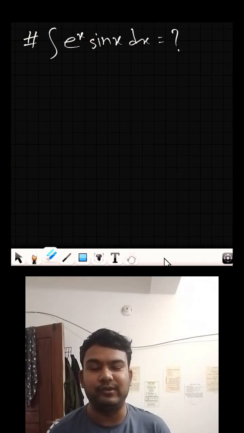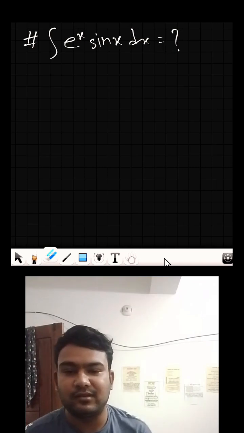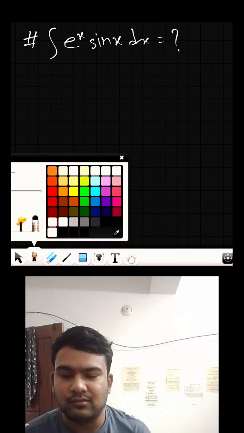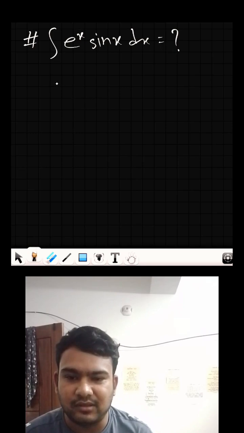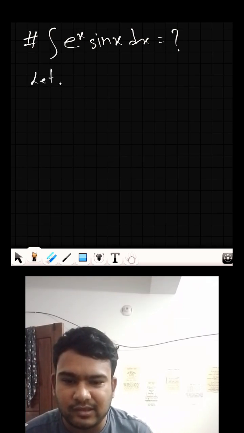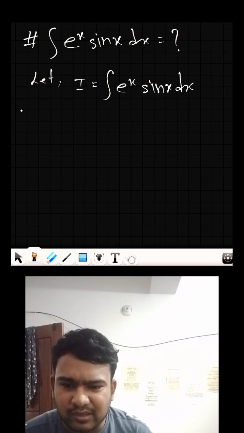Hello everyone, in this video we are going to integrate e to the power x into sin x dx. So first we assume e to the x sin x is something. Let's say I. Let I equals integral e to the x sin x dx. So now integrating by parts.